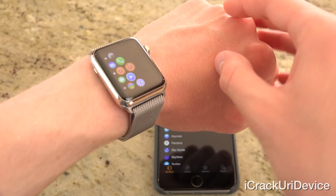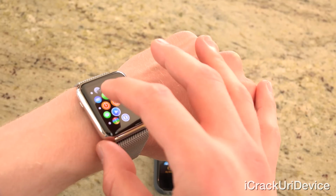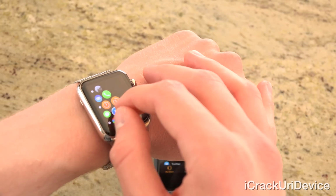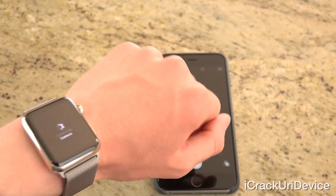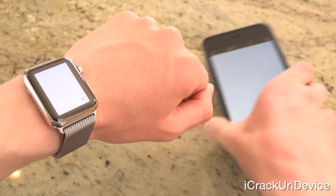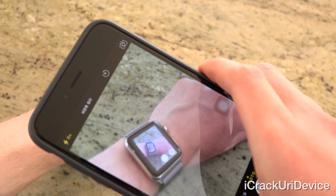And one other thing before we conclude, because I'm not going to go over all of the settings inside the Apple Watch app on the iPhone, I just wanted to tap on the camera app here on the Apple Watch and see what happens. So now let's go ahead and bring that up, and it should open the camera app on the iPhone, and this should be used as a viewfinder. So now, as you can see, we have Apple Watch Inception there.